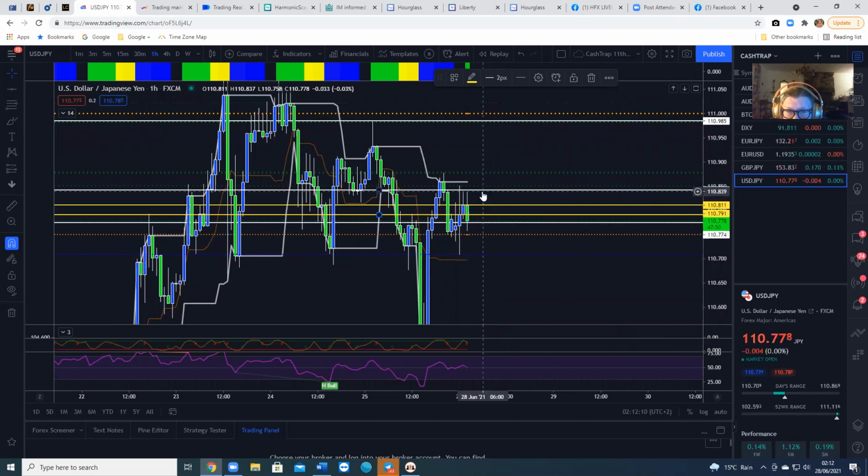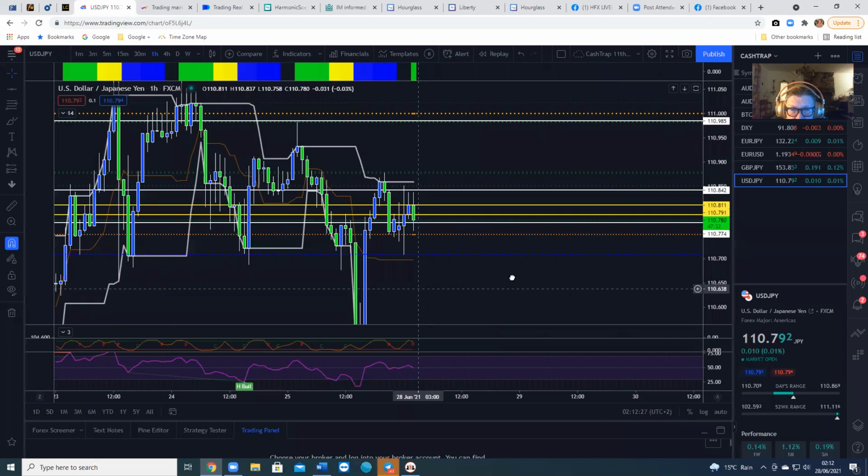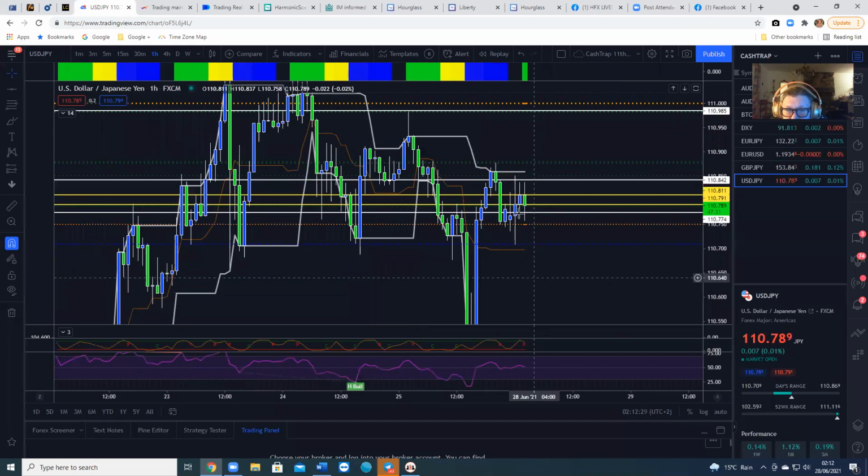I'm not marking where we are currently because it opened as a sell candle where the previous hourly closed on the buy on the blue candle. And I wouldn't do it here because price is still moving. And then you can see, if you look back, how it's used the same line where that blue candle closed on the buy on the previous hour.